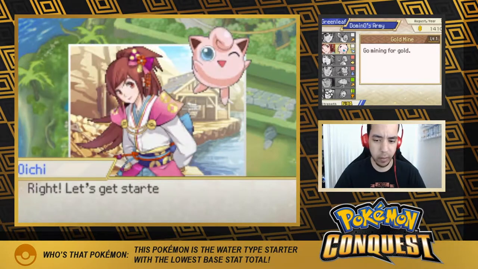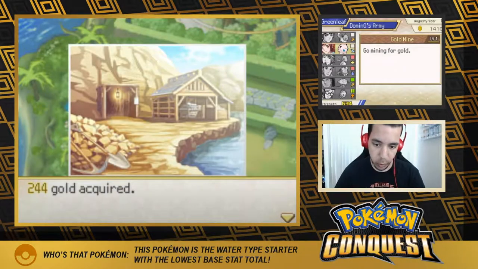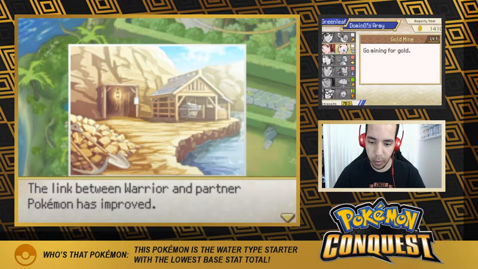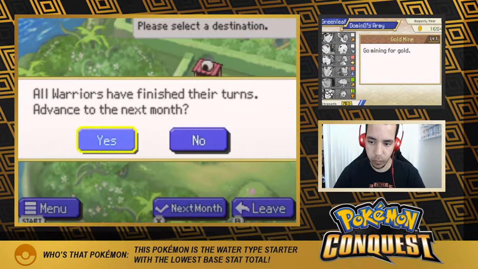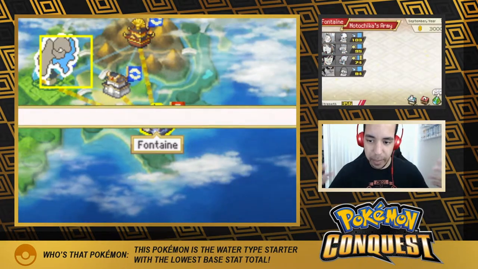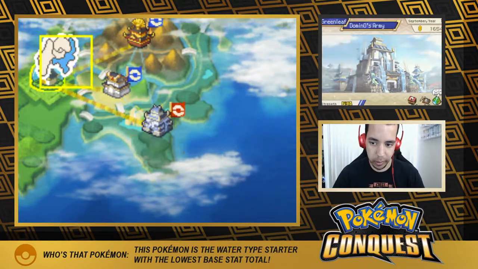All right, it's time to start digging for gold. Sure, let's try it. Right, let's get started. 244 gold acquired. That's great. The link between warrior and partner Pokemon has improved. All right, on to the next month. Let's just go. How many years in-game is it going to take us to get somewhere? That's what I want to know.